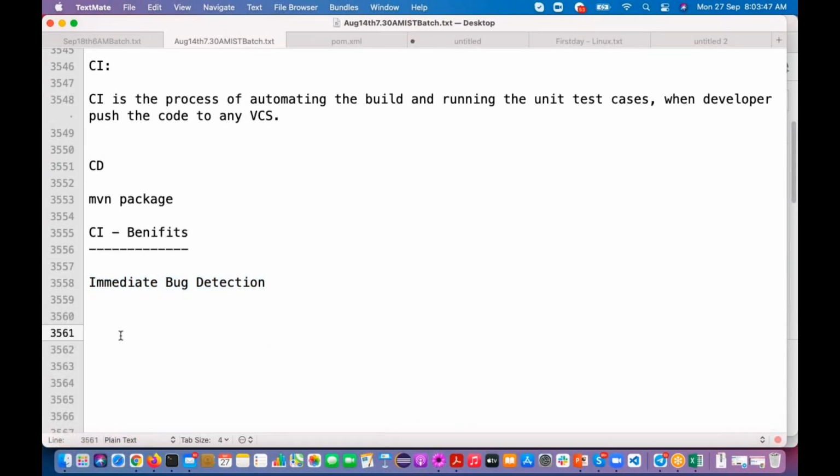So continuous deployment, we usually use for internal projects, or we can call them in-house projects.